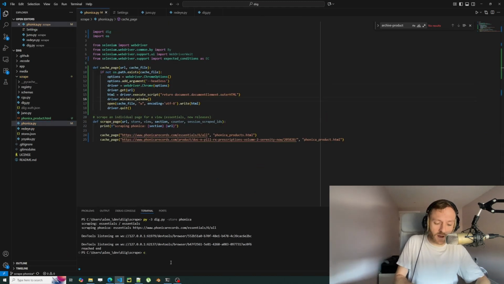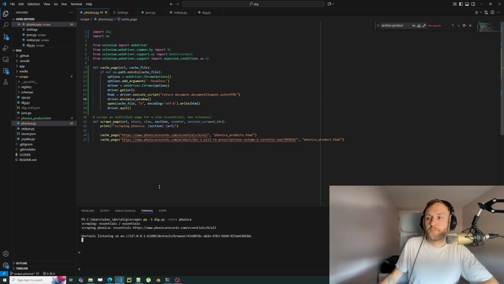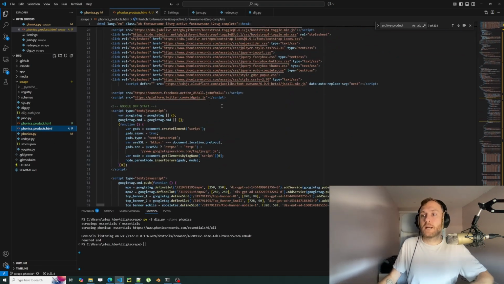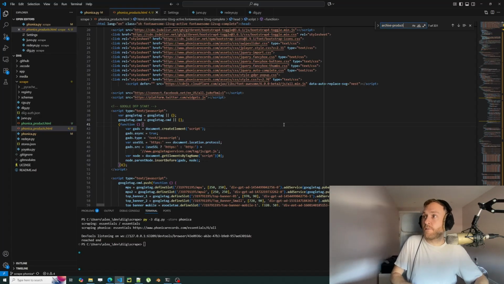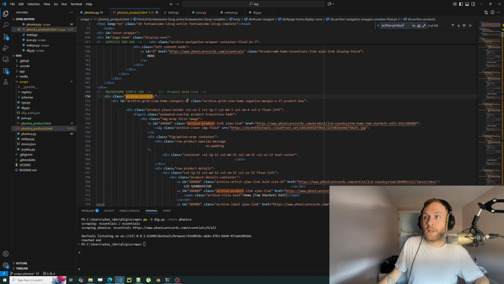I'm assuming the product ones are going to take the same structure. So product and products, and now it's reached the end. So the first one is products, and then archive product, and then this thing, archive grid view home category 6.